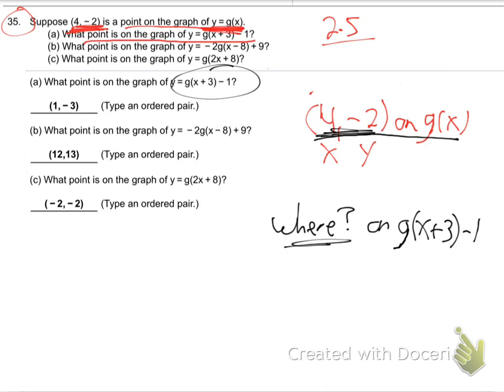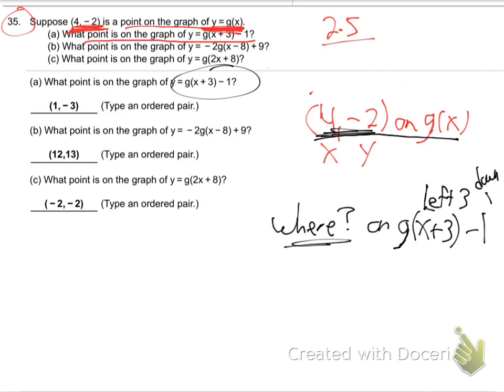So what is that plus 3 in the parentheses going to do? Left 3, horizontal. Remember, x is always opposite, and that's certainly an x effector. It's in there with x, and x is always opposite. That's going to be left 3. And what's that minus 1 going to do? Down 1, right? So that one's pretty easy.